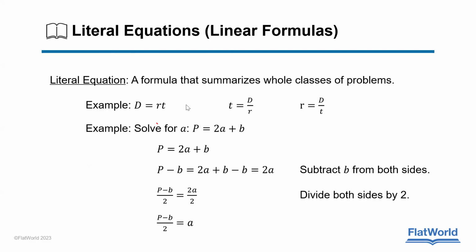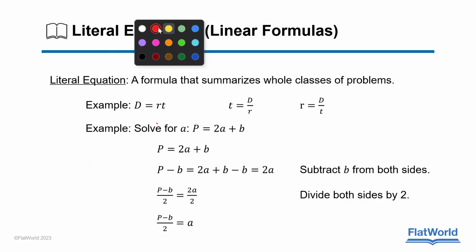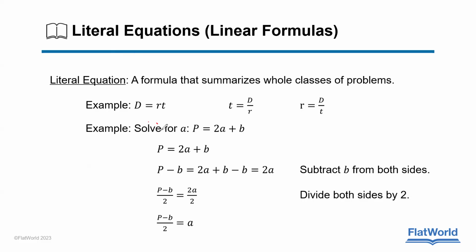And they say we could solve, what if I just want to find time? They say just divide away the r. This is done the same as I put on your exam. So you saw it just now, even though I gave credit for it. And many of you already know what to do. If I'm looking for t, I'm isolating the variable. I'm going to divide both sides by r. That's it. That's why t is equal to d over r.